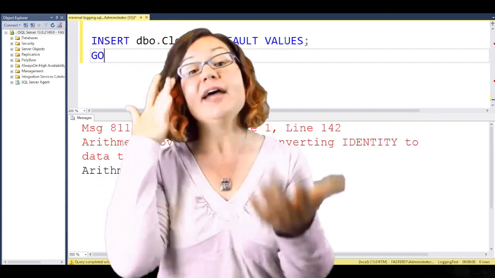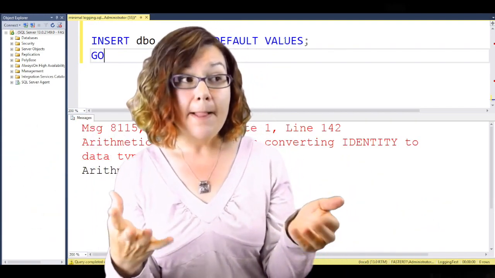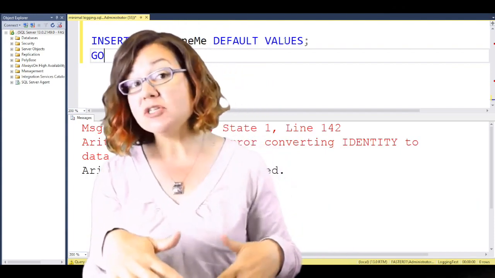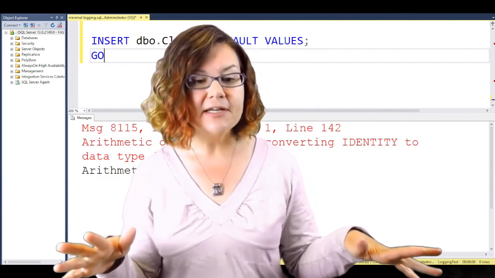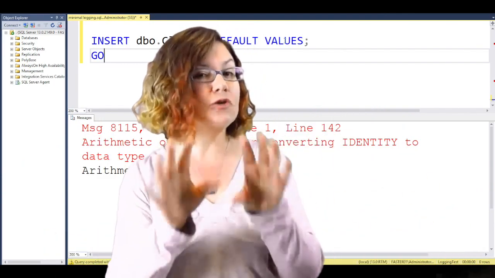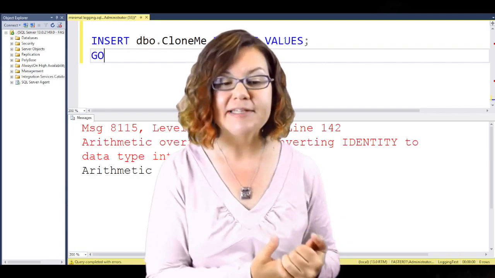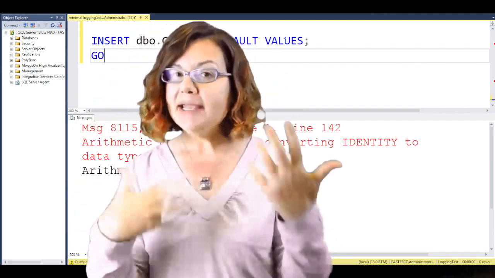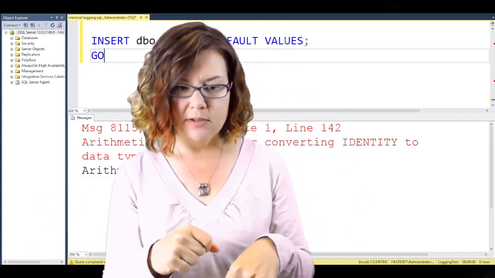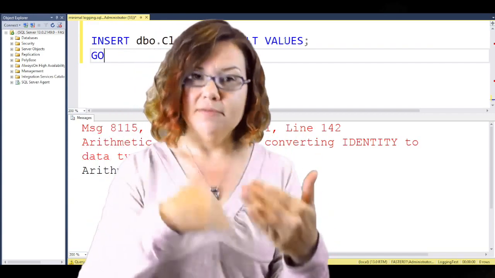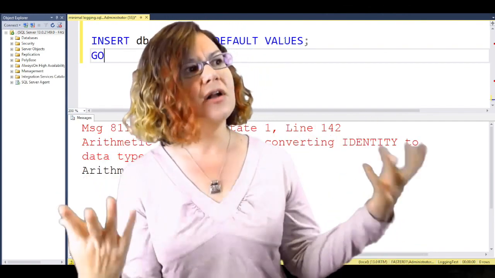You say, I'm going to have my identity on it, but I'm going to allow insert. So set identity insert on for the new table. I'm going to insert all my rows into the new table, and I'm in an outage, so I've locked everything out. I'm not having to worry about data changing. I'm going to use some tricks to make sure that I don't have to log every single row. I'm going to get minimal logging in SQL Server, and then I'm going to create all my indexes and constraints and make the new table match the old, and then I'm going to switch them around. I'm going to fix up my identity so that new inserts do generate new values, and I'm going to move on with my life. And for that switch around, you've got a lot of options.